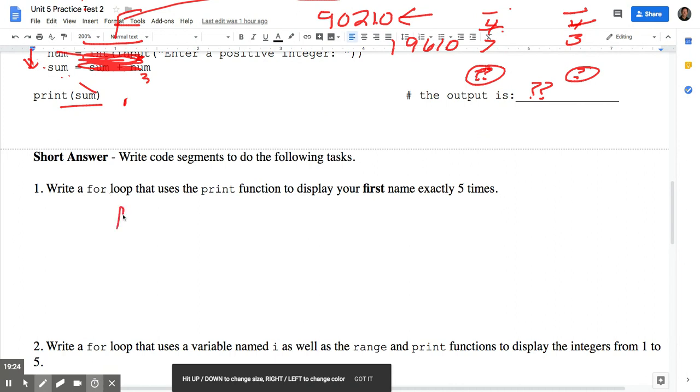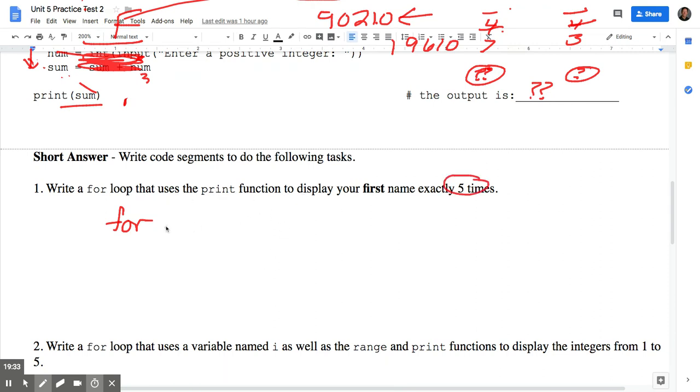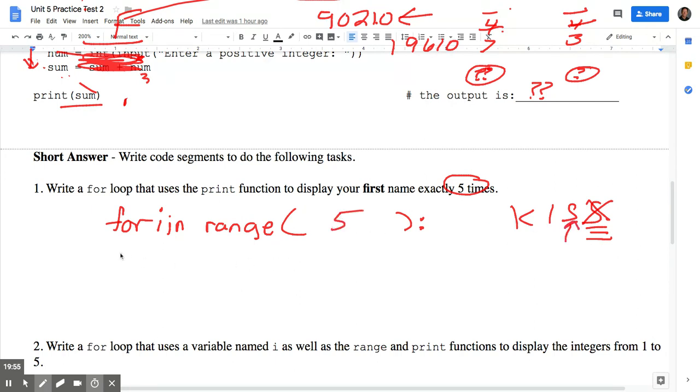So I'll pretend that I'm really good and I write the word for, and the word print somehow gets used. I'm not sure how yet. But we have to write a for loop that iterates 5 times. I do remember from studying that it works for i in range. And range either needs 1 number, 2 numbers, or 3 numbers in its parentheses. Well, let's keep it simple, stupid. Simple, and just put 5 there. And now what is it that we want to do?